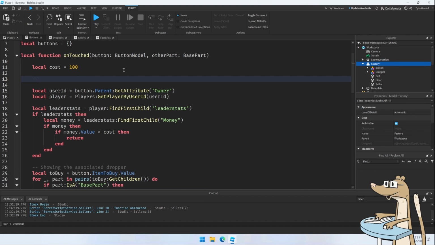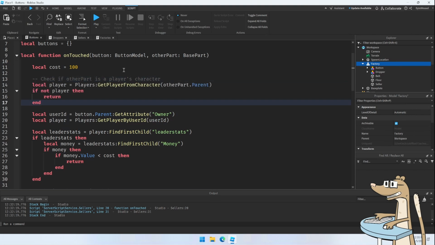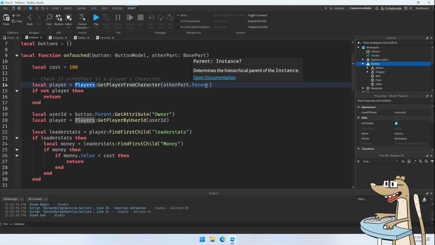So let's see if Roblox Studio will be able to help us check if other part is a player. And it says we do that by using the player service, get player from character, and other part.parent. Yes, that is supposed to be the character. And if it's not a player, return.